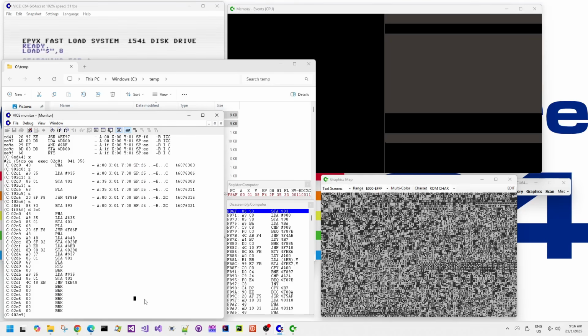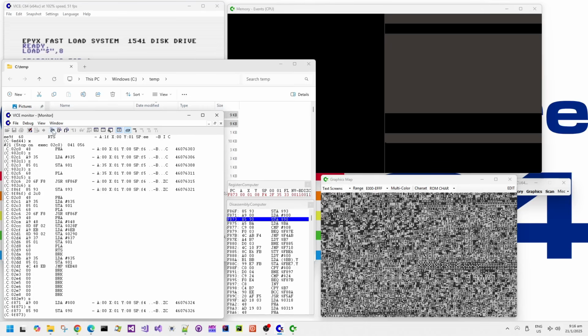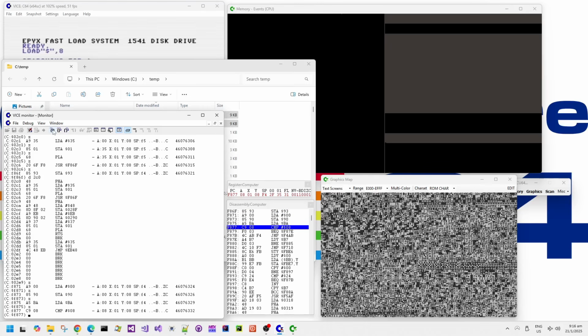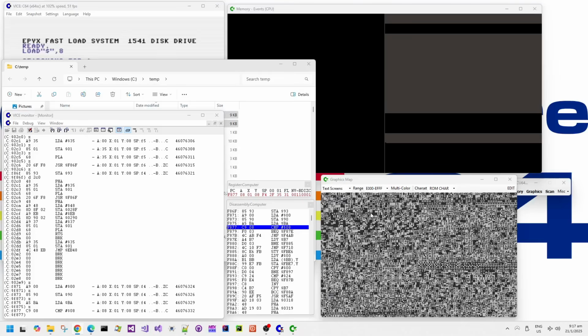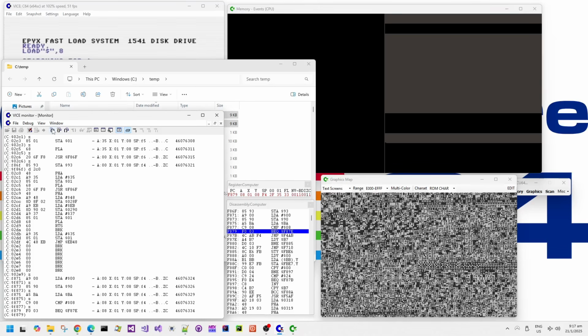So continuing to debug that replacement code now at F86F, which is the start of the fast load. So it looks like it's loading accumulator with BA in 0 page. BA in 0 page is what, the current device? It looks like it because the accumulator is 8. Yep, there we go. That's the current file first address, which is the device number. So it looks like this code assumes that there's only one disk drive attached, which is drive 8.